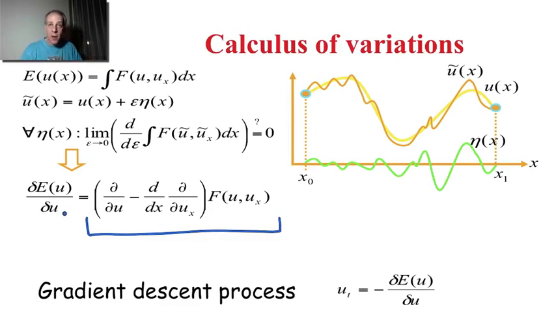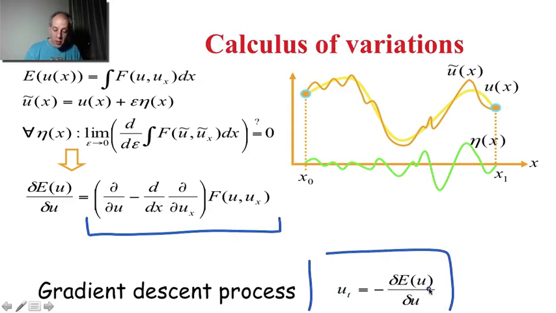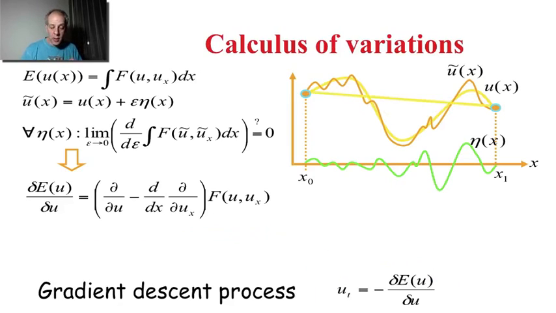Once you have the Euler-Lagrange equation, you can do the same that we did for functions. You can move your function in the direction of the Euler-Lagrange equation until steady state. When you get to steady state, you have solved your Euler-Lagrange equation. So let's just illustrate that here. Look what happened. I want to do that again. So you're going to move until you get to the steady state. When you get to steady state, we got 0.